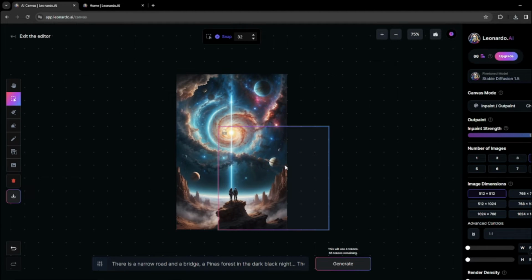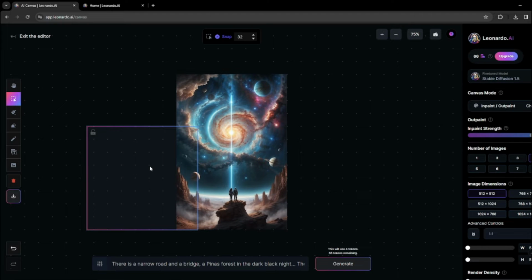So now let's just say I want to enlarge this image by AI. So I'm just going to go ahead and put this outline over here. And I want this portion to be completed by this amazing AI editor, Leonardo.AI Canvas Editor. Okay, so over here, I'm just going to go ahead and write in my prompt, which is going to be: create a photorealistic and high quality masterpiece with a focus on space, harmony, love and happiness. Imagine a scene where a couple of space travelers and all the detail that I want in this image, in order to enlarge it and make it more and more outsourced.